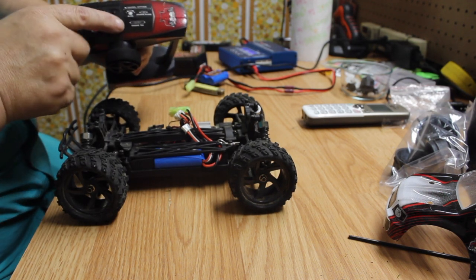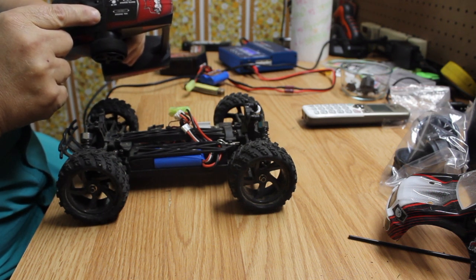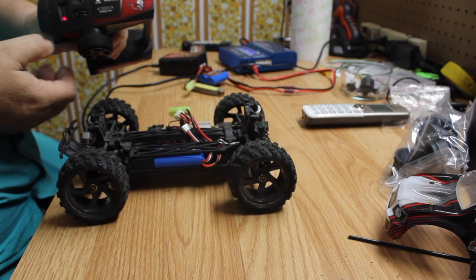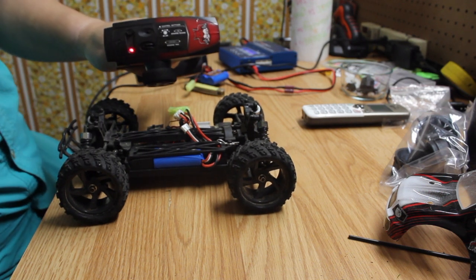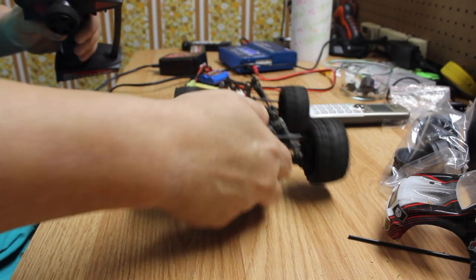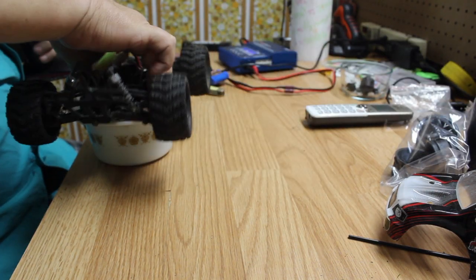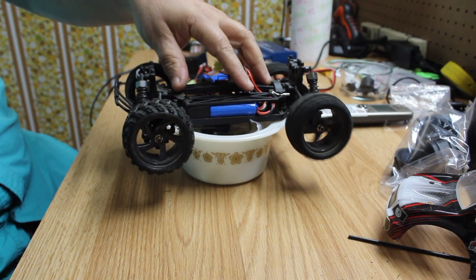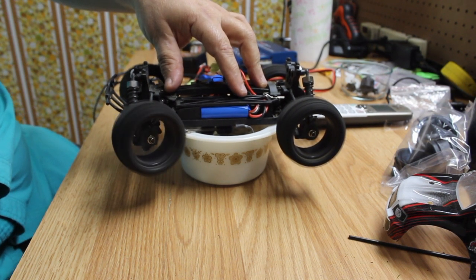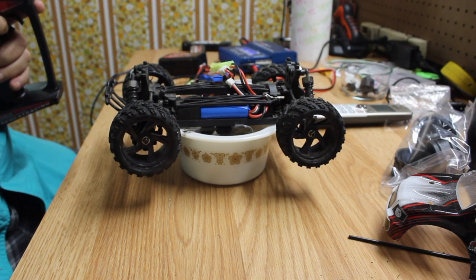Up here on top, steering trim. You got your dual rate steering, dual rate trim, and steering reverse. So if you are so inclined to reverse your steering and whatever, it works just as good. Okay. Pretty quick little servo. And as far as wheel speed, it's got a lot. Got a lot of wheel speed.